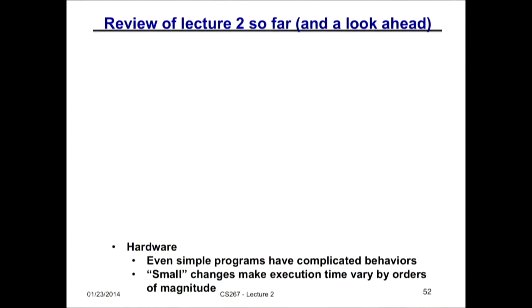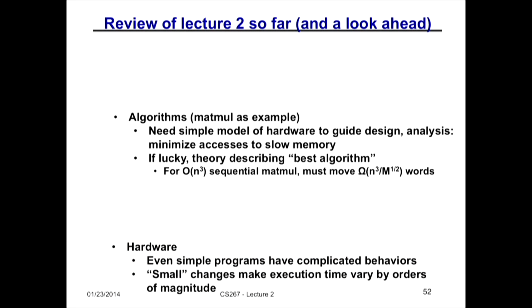So as a scientist, I had to show you data. I wrote very simple programs, and I measured how fast they went. And they had very complicated behaviors as to how fast they went. The takeaway is that we need some simple mental model when you write and organize algorithms. This was true for a sequential machine, and it'll certainly be true for a parallel machine too. You need to think about what the expensive operations are, so that when you design an algorithm and write code, you will, with high likelihood, have code that runs fast.